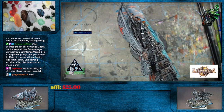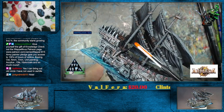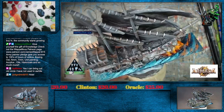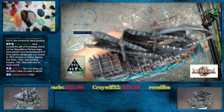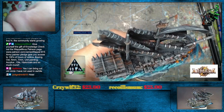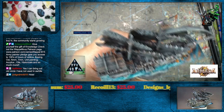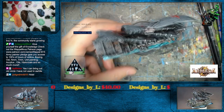Still find it really, really interesting that these areas are open here. Normally those are filled with a big chunk of resin in there. So that's something that I really like about these cast, or not cast miniatures, but printed versions. I'm just going to take my thinner and just plop it right over there.